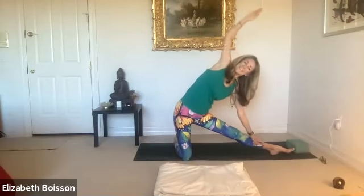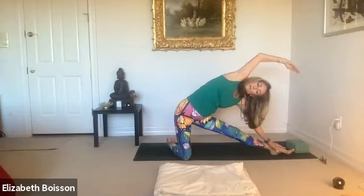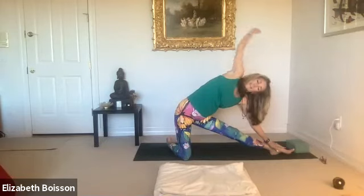Inhale that right arm up and over. Slide your left hand down as far as you can. Don't put any pressure on your knee. Make sure that you're either above or below your knee. And breathe. Inhale back to center. Exhale as you bend that knee. Good job. And then from here, come back down onto your sit bones.